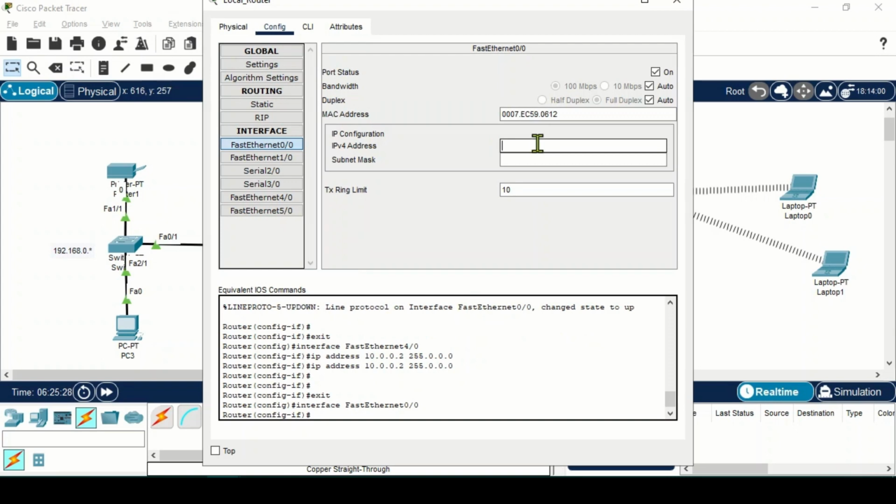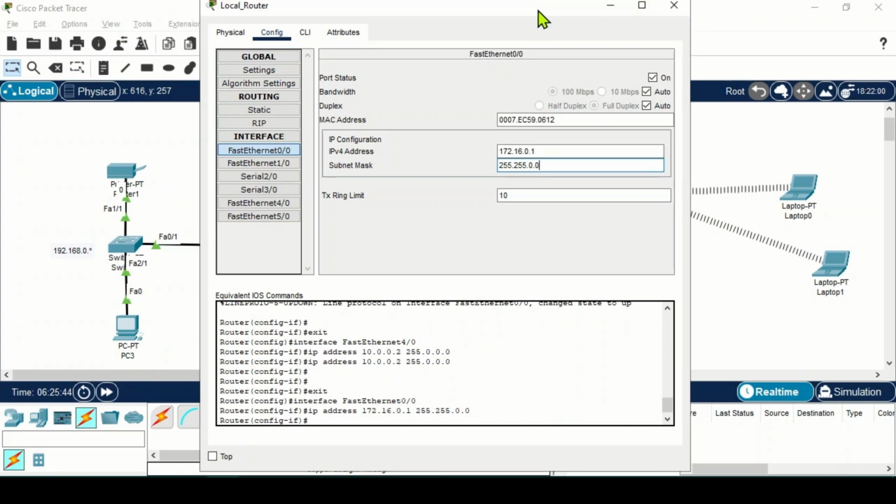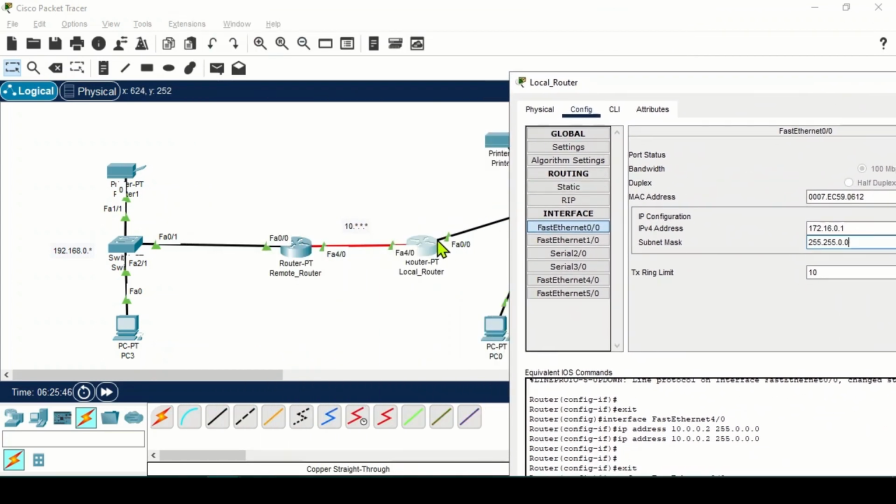And then on the 172.16 network, 0.1, and that is this connection here.